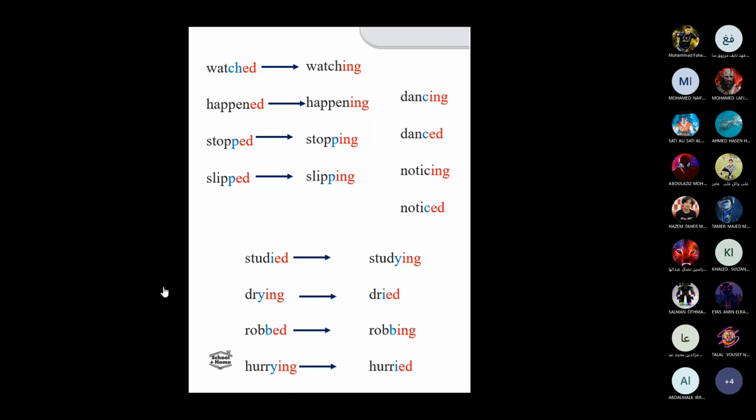Okay, thanks. Okay, guys, so you have page 182. Sorry for the others, guys. Time isn't enough because I think 2 minutes are left for this session. So page 182, solve it and send it through the subject group. And by the way, page 187 is homework, okay? Page 187 is homework. Okay, thanks a lot, guys. See you, inshallah. Bye, everyone.